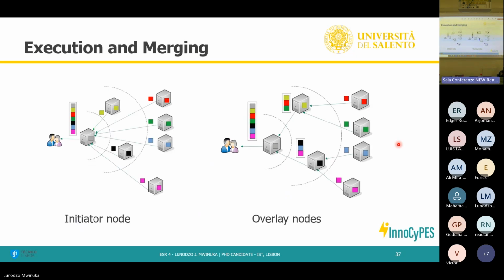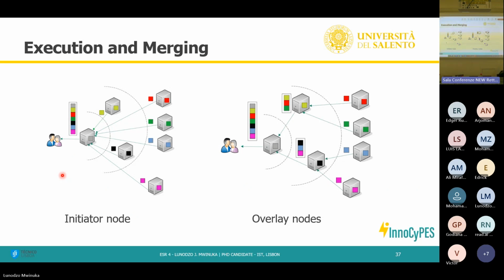One aspect that's very important to consider is results merging. We can run this query on probably 100 peers, but how do we get these results back? There are two ways to do this. One way is by focusing on the initiator node. Each peer that receives the query can forward the results directly to the initiator node, the first peer which received the query from the client.